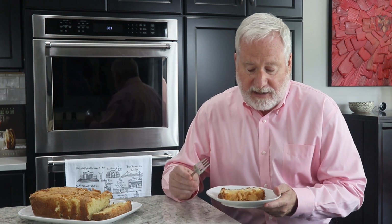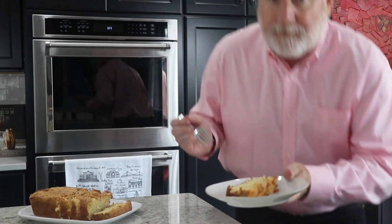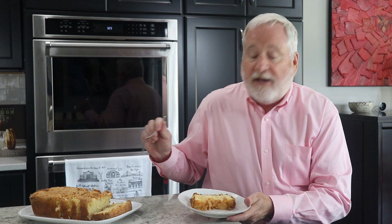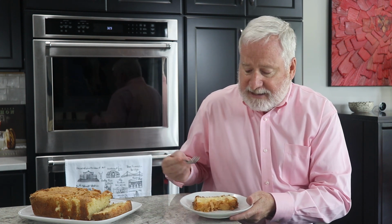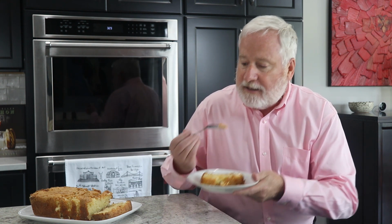This cake absolutely smells wonderful. I love coconut, not as much as I love almond, but I love coconut. You can tell from the slice that it's so moist. I took a center cut. I know the ends will have a little bit more crust on them than the other pieces. Nothing wrong with the crust, and actually the topping on the cake is very crispy. It flakes off. I remember as a kid, we used to fight over who gets more of the crust.